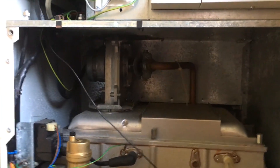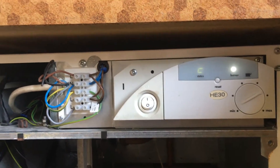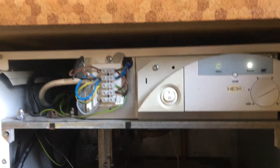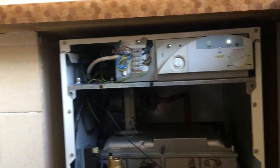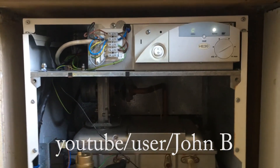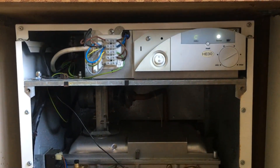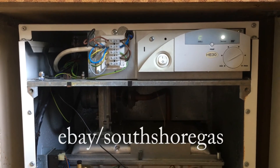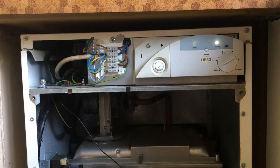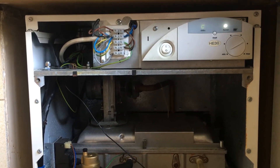We've made the fan a bit noisy. A couple of people have helped me deal with this boiler - one very helpful gentleman, John B on YouTube, and the guy who sold me the PCB, a local young lad, very kindly gave me an explanation of the various faults. They've been very helpful in solving the problems we've had with this Ideal boiler.